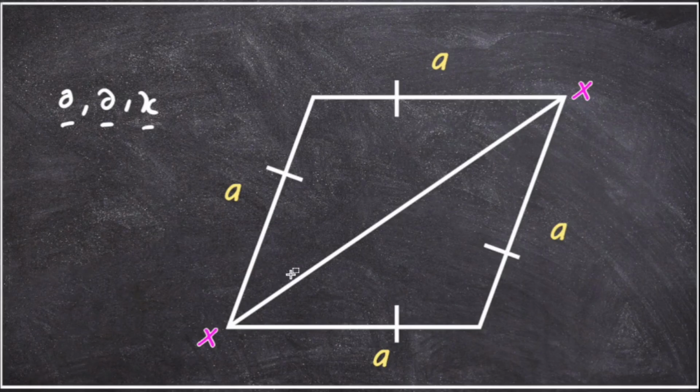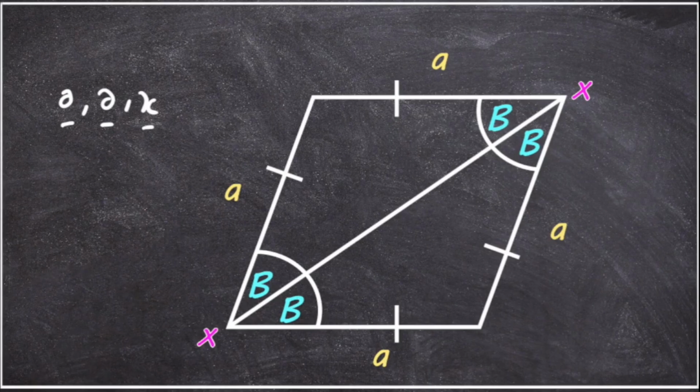Now we know that the two base angles of an isosceles triangle have the same value. Here are the base angles of the top triangle. I'm going to label them with the same letter, B. But remember that these two triangles are exactly the same size, so it means that the base angles of the other triangle must have the same value as the base angles in the first triangle. So now we have two isosceles triangles which are congruent that are attached at the base.